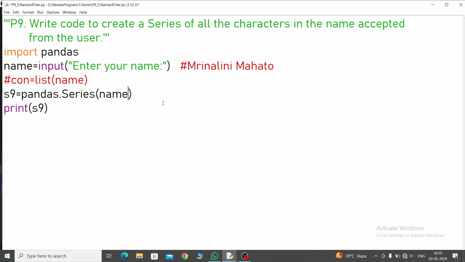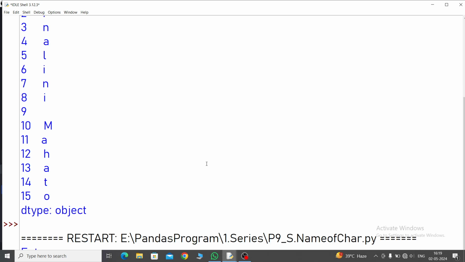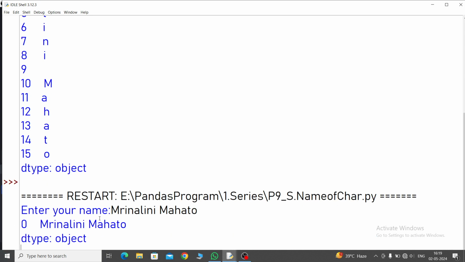So what will we call? Name. Let's see, the name variable directly from the user. Wait, it will also display. See, it came, enter your name Mrinalini Mahato, in the 0 index, because this is taken as one word. So that's why everything is coming in the 0 index.